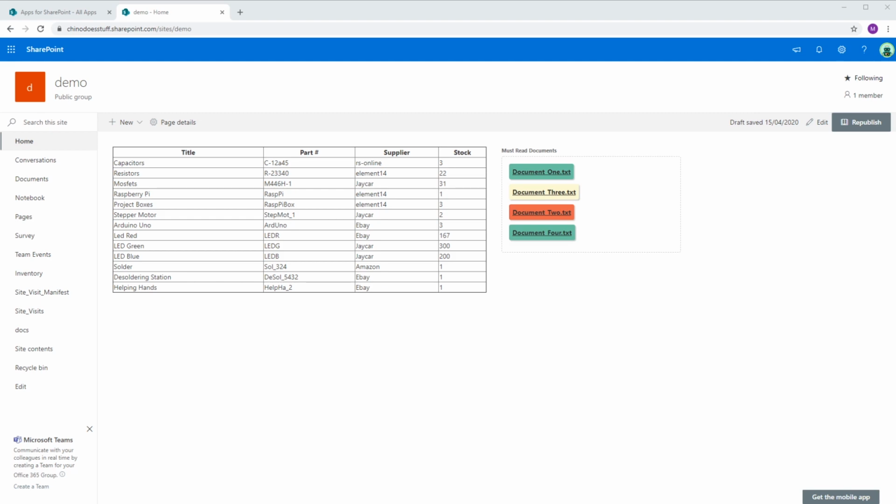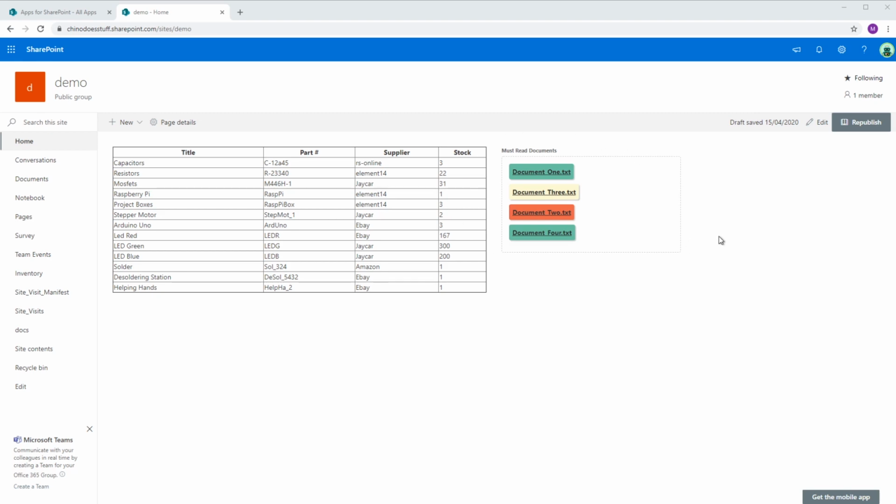Whatever is your poison, because over the next 10, 15, 20 minutes, we're going to be going through this example that I've got on the screen right now. And I thought it'd be really neat to make a must-read documents web part, which is something we would have done in the script editor web part back in the day.